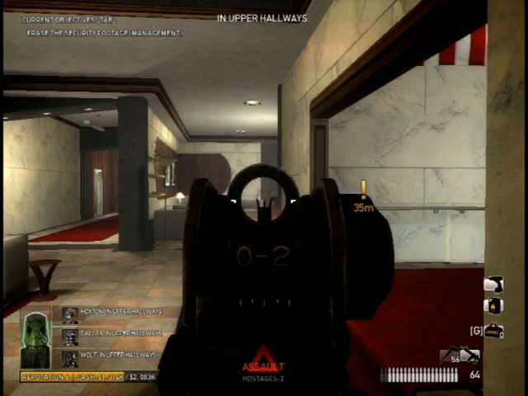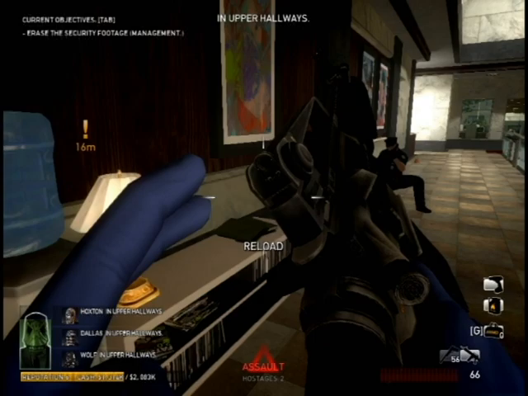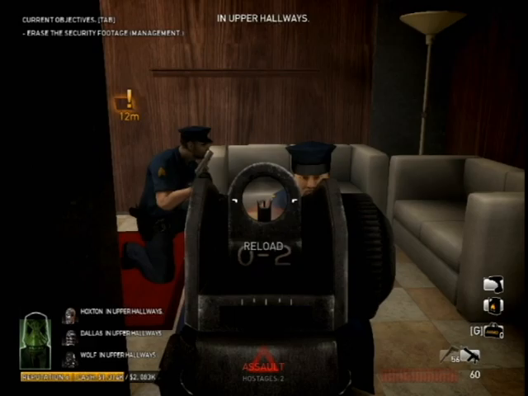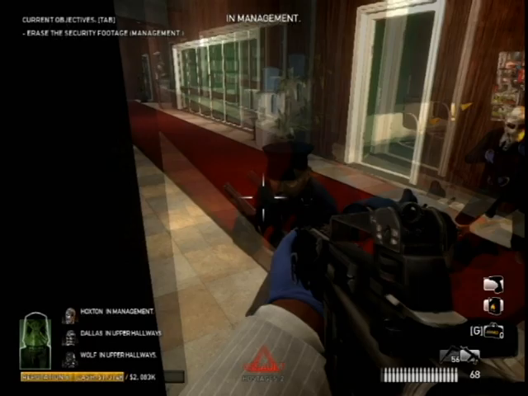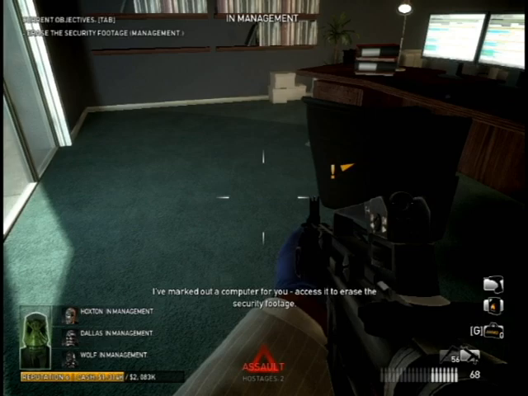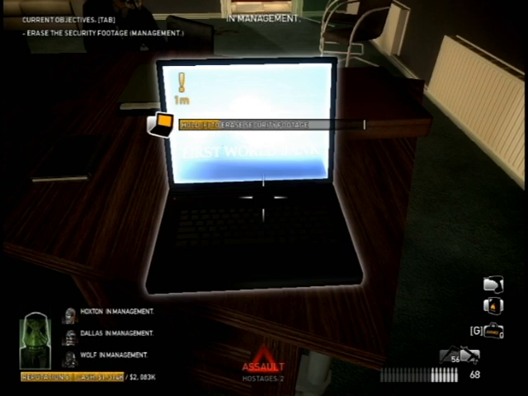Access the computer I've marked out for you. Use it to erase the security footage. It got that bullet to the knee. Don't let him escape! He's out. There's the computer. And let's go. I heard. I know. Let's go. One meter. Oh, so detailed. Double time. Come on.